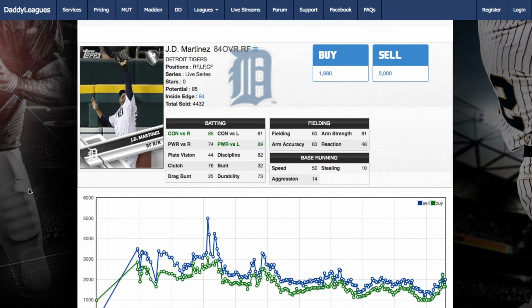Fantastic arm strength at 81. 50 speed is what it is, and fielding's kind of low. And he's made a couple errors for me, not like 2 in all the games I've played him since the first game I played. He doesn't make many errors, but he has a fantastic arm, and at the plate, oh my God, he absolutely tears the cover off the ball. So if you have a spot open in right field and you have the stubs to afford, what is it, 2,000 to 1,700? Yeah, 1,660. Definitely lofty, but that's a good purchase. Definitely will become a middle of your order type of guy.